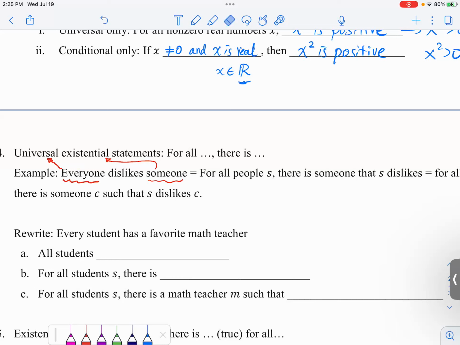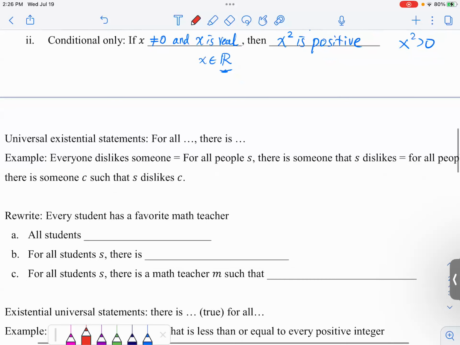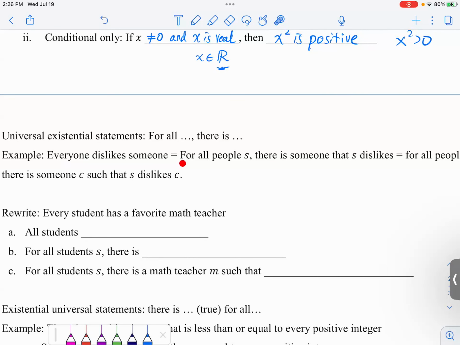Let's try to convert it into a more mathematical sentence, or statement, as we call it. So here, everyone means all people, so I'm going to say for all people. And all people is a noun, so I'll introduce a variable. Let's call it S. It doesn't have to be X, doesn't have to be A. We can use any letter that you like.